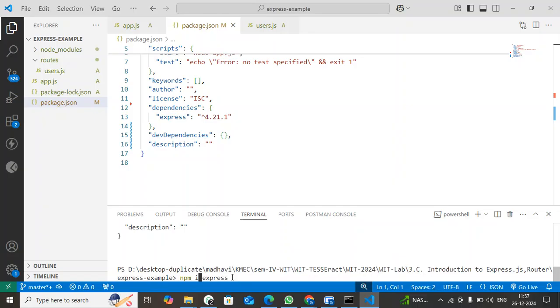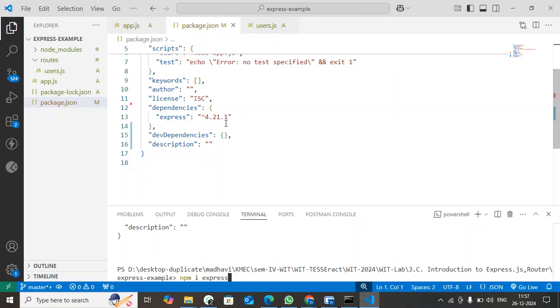Even nodemon you can install. You can run npm install express. Once you run this command, you will be able to see under dependencies which version of Express has been installed.